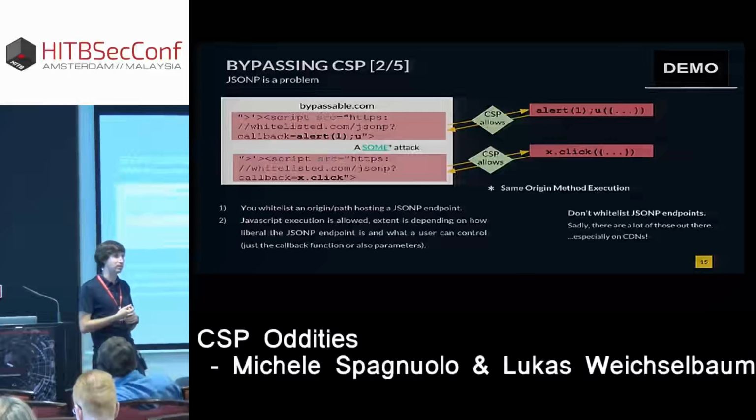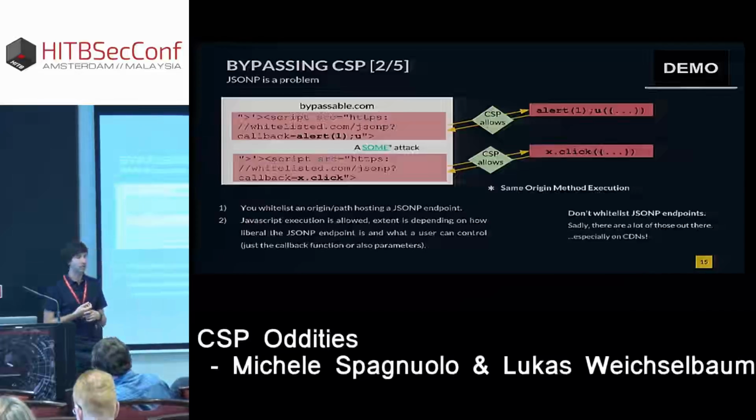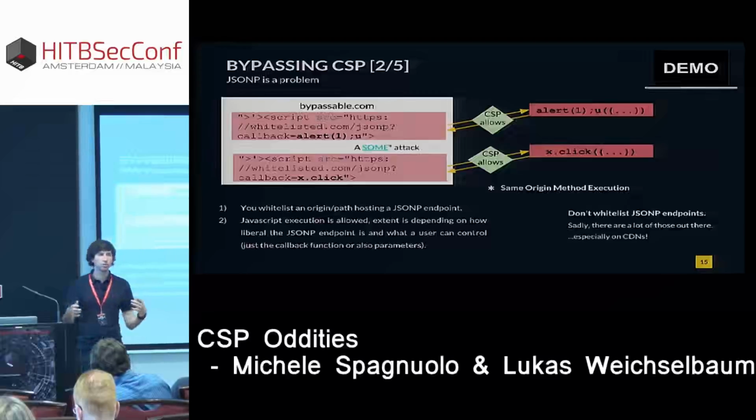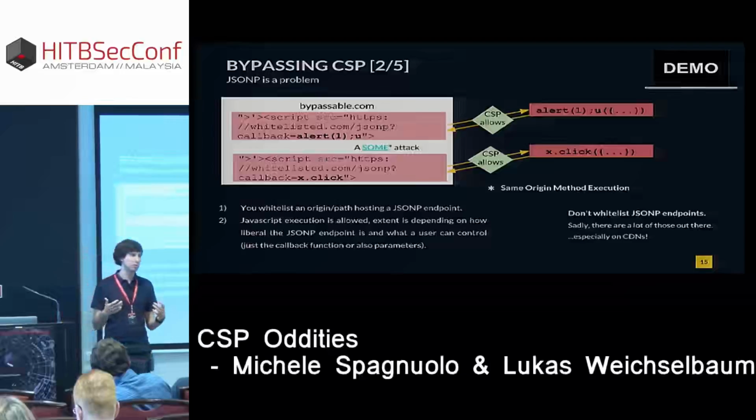Because there's something called SOME attack. It's Same Origin Method Execution. For that attack, it's enough if you control the function name to more or less interact with the page as a user. So you don't have full script execution, but usually you can do everything a user can do, right?